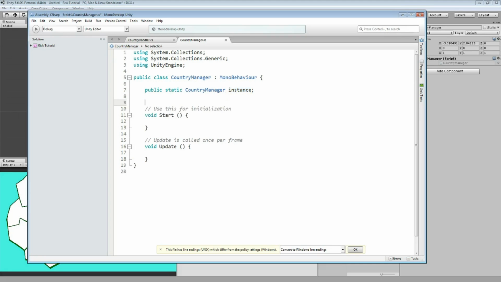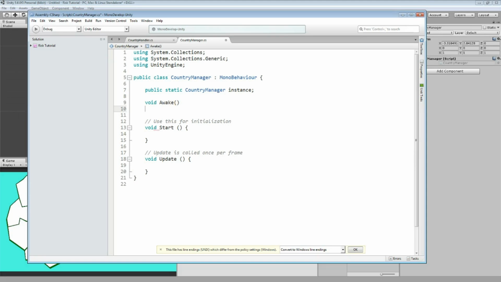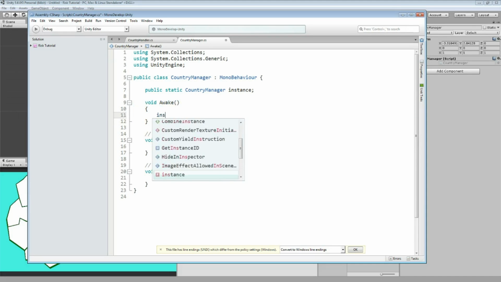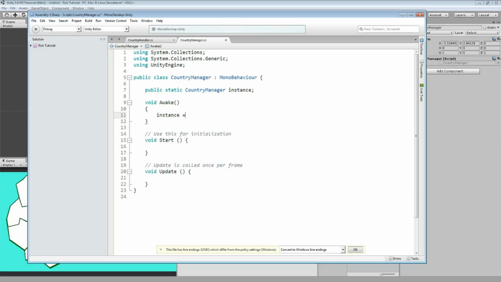The only problem in this case is we need to make sure that the instance is set to whatever the instance is. Otherwise, we will get a null reference error since the instance is not set directly. So in Awake, we create a little call: instance is going to be equal to this. So we're setting the CountryManager instance to this particular game object this class is currently on. Okay, so we can now actually call from any country handler.